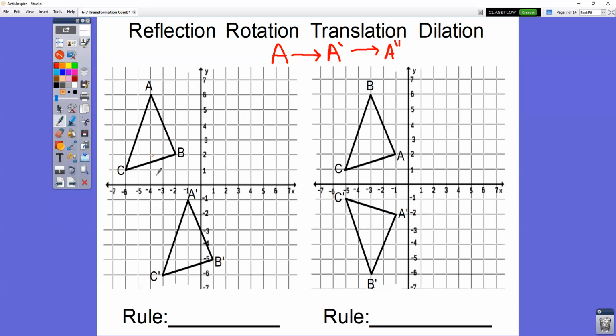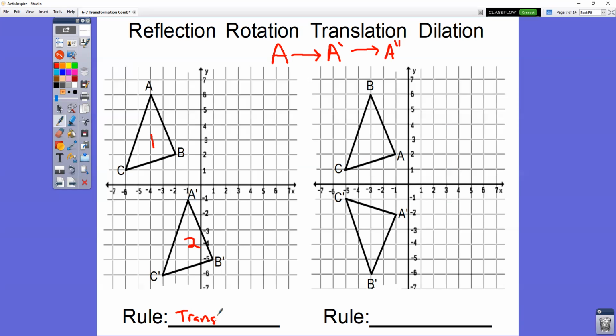All right, so take a look at this first one. How are we getting from this triangle to this triangle? All right, what are we doing here? Are we doing a reflection? Is it that mirror opposite image? No, it's not. Is it turning? Well, no, the triangle is facing in the same direction. We have the A at the top, the A at the top. It's not turning. Is it a translation or is it a dilation? Is it getting bigger or smaller? No, it's not. It's the same size, so it's not a dilation. Therefore, it has to be a translation.